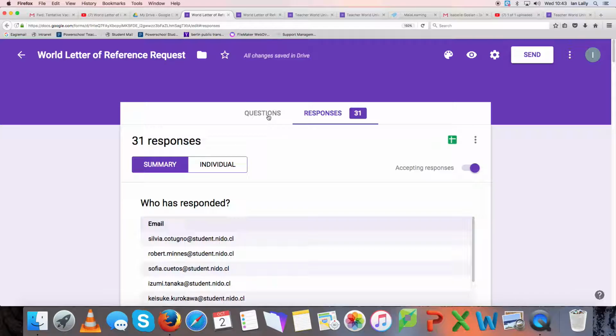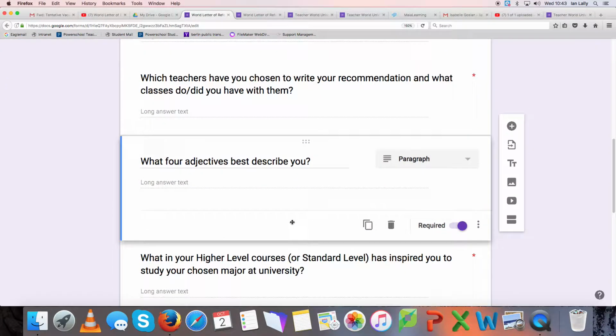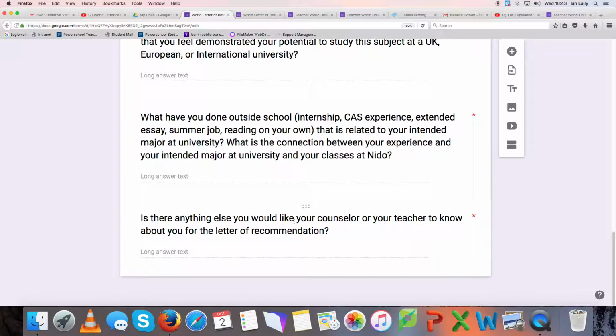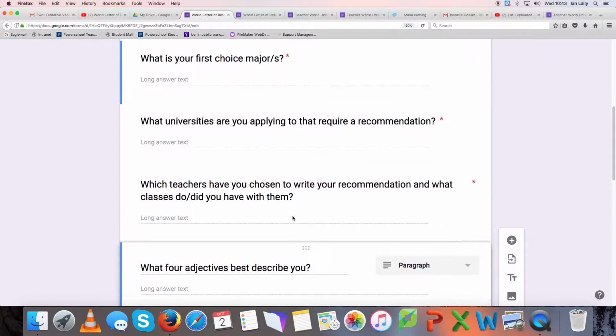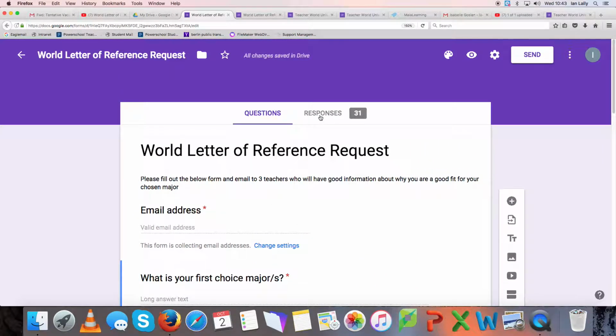Then if you've already done it, you can take those responses, cut and paste them into this form, and then add any additional information you would like your teacher to know. Obviously, updating from 11th grade is probably a good idea, specifically if you changed your major, the teachers, anything like that. But those of you who have done it in the past, we can help you get started on it by sending your responses, and then you can cut and paste and update.